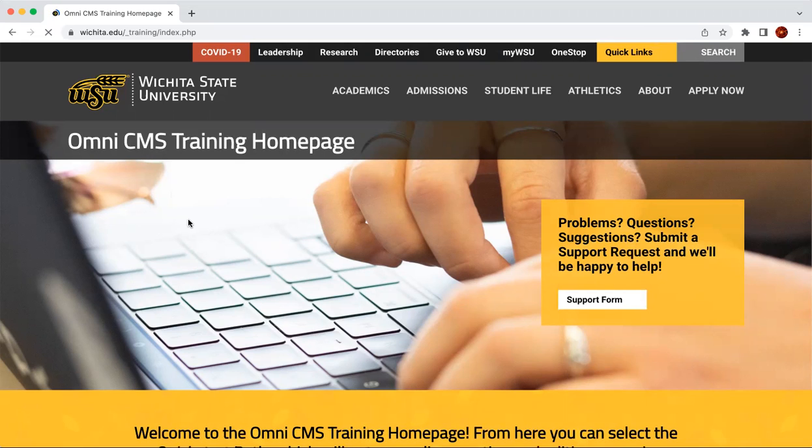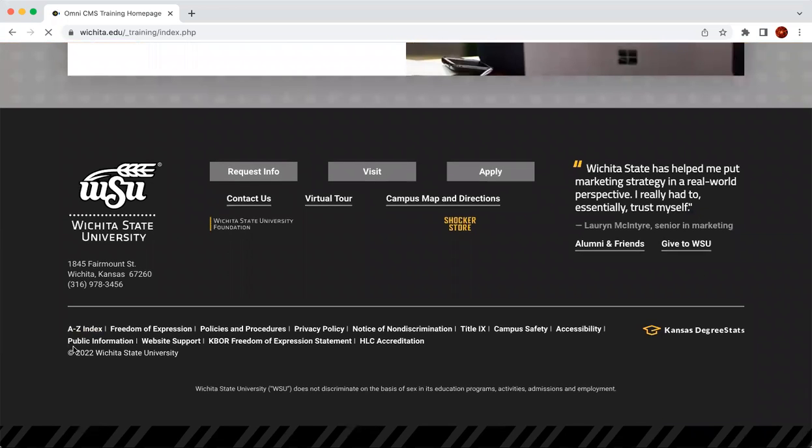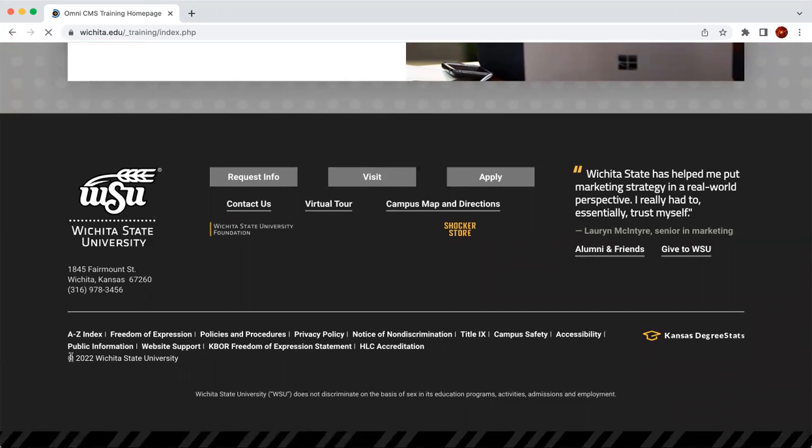The first thing we need to do is log into the system. We have the access, now we log in. So what we're going to do is go to the bottom of the page we want to log into. And this is best if it's a page that you have access to. If you attempt to log into a page you don't have access to, you're going to get a big white box saying you don't have access to edit this page. And that can kind of throw you the first time. So go to a page that you have access to and you know it.